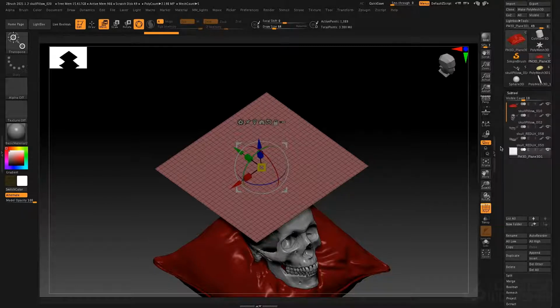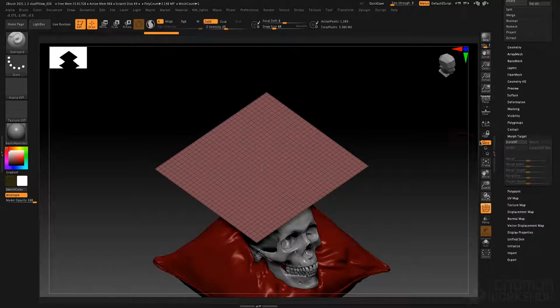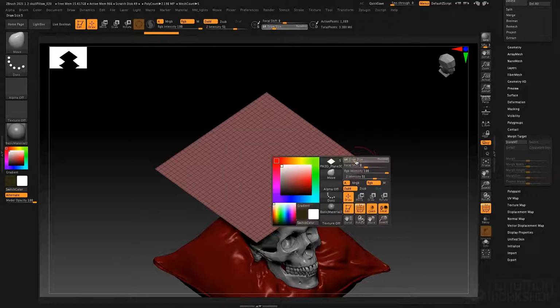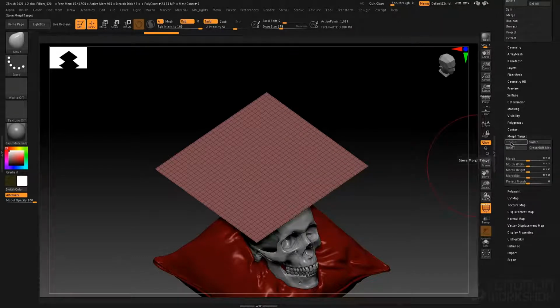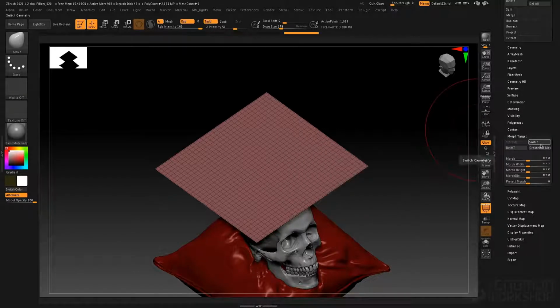Now, what I'm going to do is go down here to the Morph Target menu. Now, you most likely have been exposed to Morph Targets already in the course of watching these videos, but just a reminder, Morph Target stores a copy of the mesh in memory. So if I store a Morph Target, change the mesh, I can switch back between my stored version and the changed version. I'll delete that and store a new one. You can only have one morph target at a time, and the reason we're storing it is because we can use morph targets as a means to help maintain the volume of our mesh.